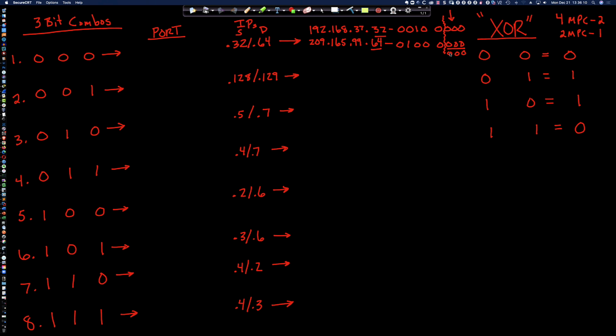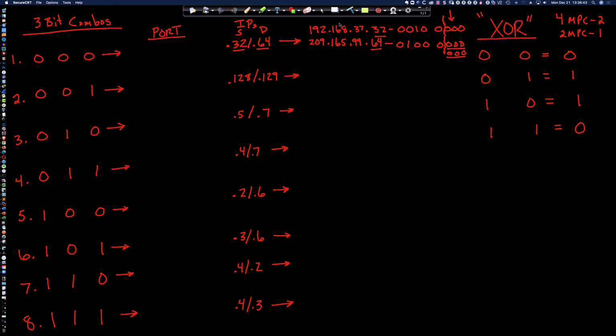Again, this is kind of elementary, but it's to show you how we sort it out. If the last octet in the source and destination IPs was .32 and .64 respectively, we break them into binary and do the exclusive OR against the last 3 bits, because we're in an 8-member port channel. We end up with 0, 0, 0. Now we come over here to our table of which port that traffic would transit.